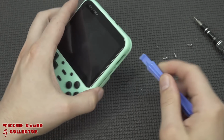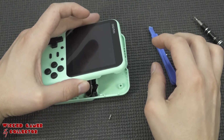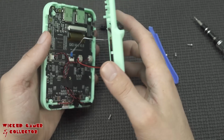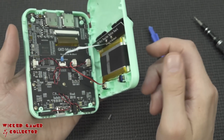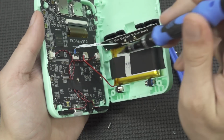Okay, so the only thing it needed was a very gentle push. Alright, so that's it. I just wanted to give you a quick look at the inside, how everything works. Okay, crap, all my buttons are basically falling down now. But that's it, this is how it looks on the inside. We're going to get the battery, as you can see over here.